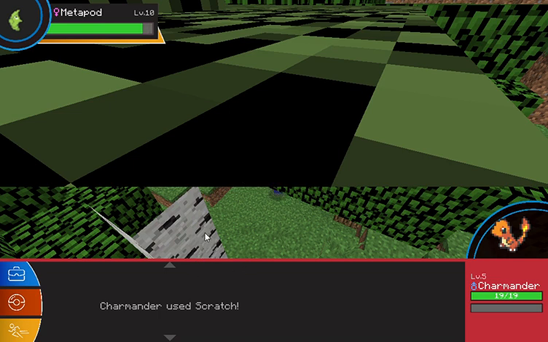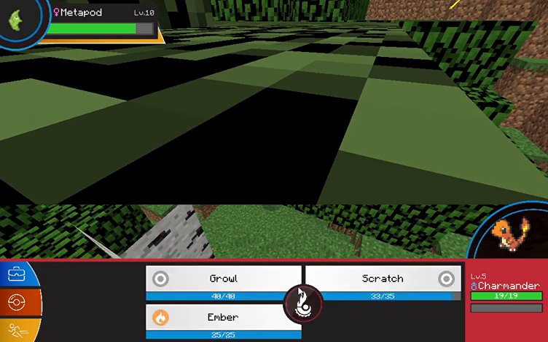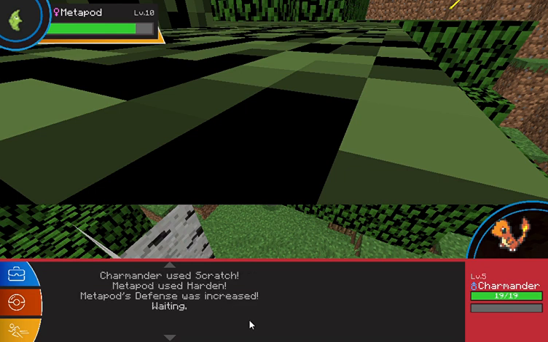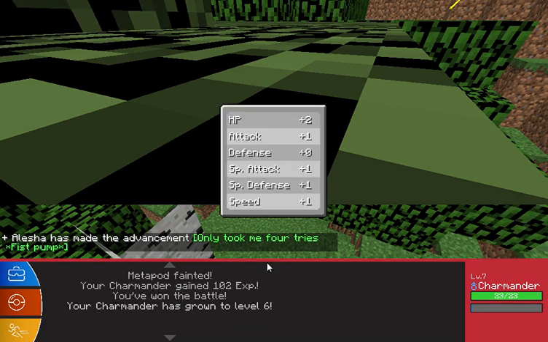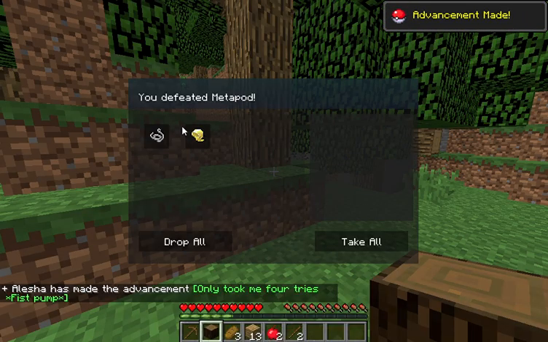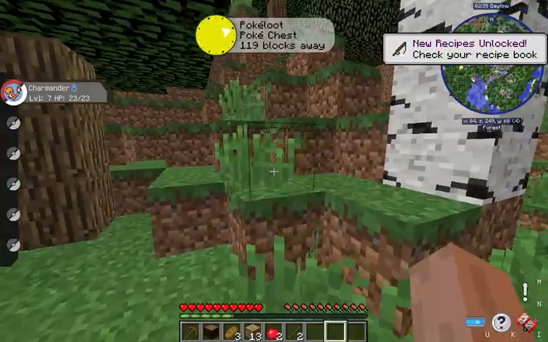Let's scratch. Oh god. Oh yeah, all my prognosis is happening, isn't it? Oh, I already know Ember, I didn't know that. Hey! I didn't know I had Ember. Wow! So I just gained 2 levels. Nice, got some string. That's my first Pokemon battle, and I won, which is cool.